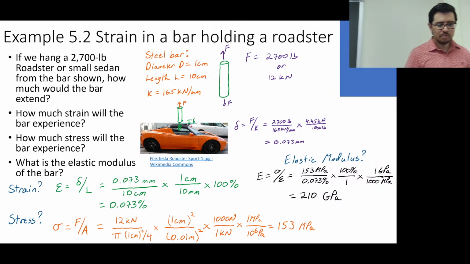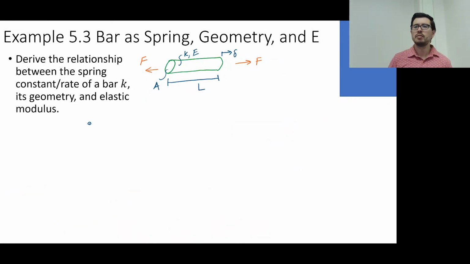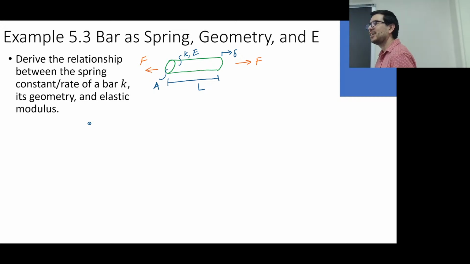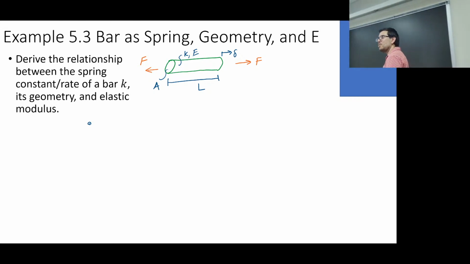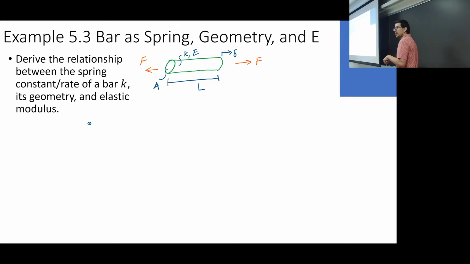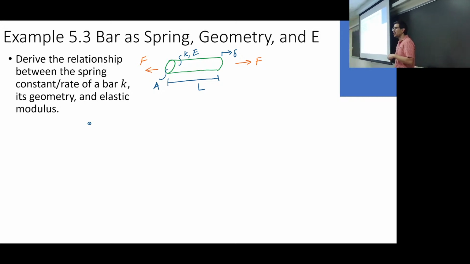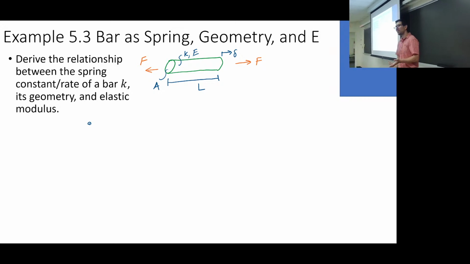Anyone know why people ride aluminum bikes? They're lighter. Aluminum has a lower elastic modulus, but its density, anyone know what the density of aluminum is? Okay, anyone know the density of steel? These are not necessarily things that would run off the top of your tongue, but maybe they would. Steel is typically around 7,800 kilograms per meter cubed, and aluminum typically about 2,700 kilograms per meter cubed.